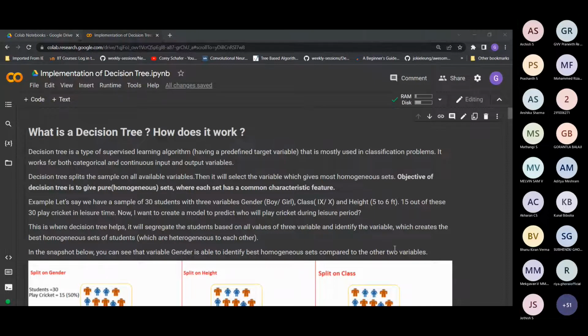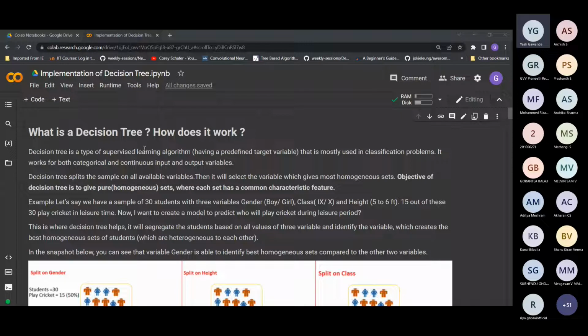Okay. Good afternoon, everyone. I am Yash Gawande. I am a 2021 batch mechanical fresher. Today, I will take you through the topic tree-based model. This session will be a bit different than usual, but we are here to take you through this and make it a bit simple by taking different examples.